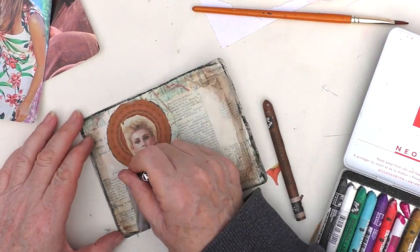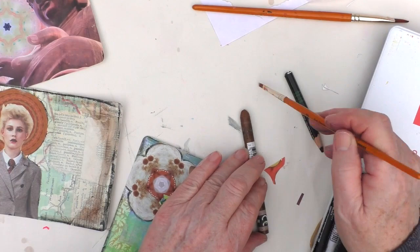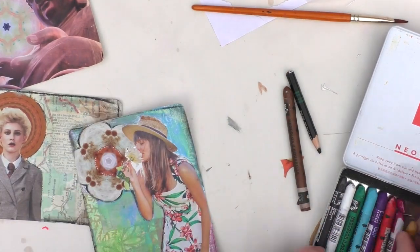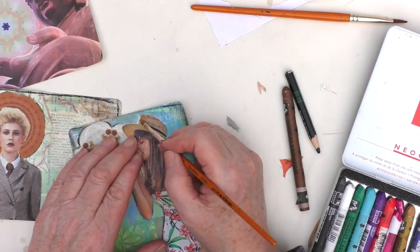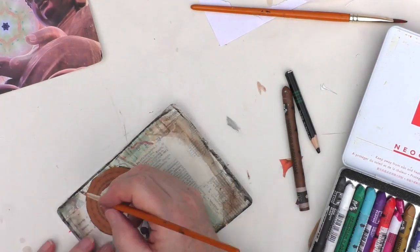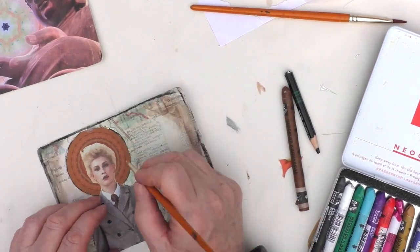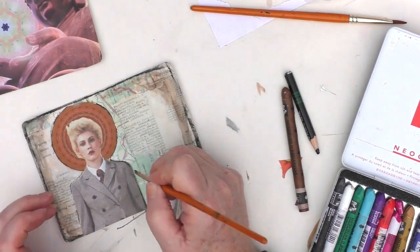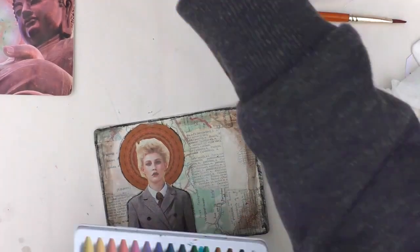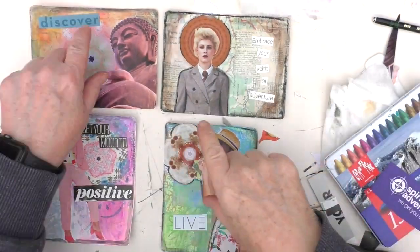Now just adding a little bit around her and around the circle. Oh, I remember there's a little bit that was torn on her hat. I think this had come off an envelope, so it had torn slightly. So I just cut it out so it was still there, and I just added the top in with a bit of colour. So again, going round her. And then ready for the next stage.